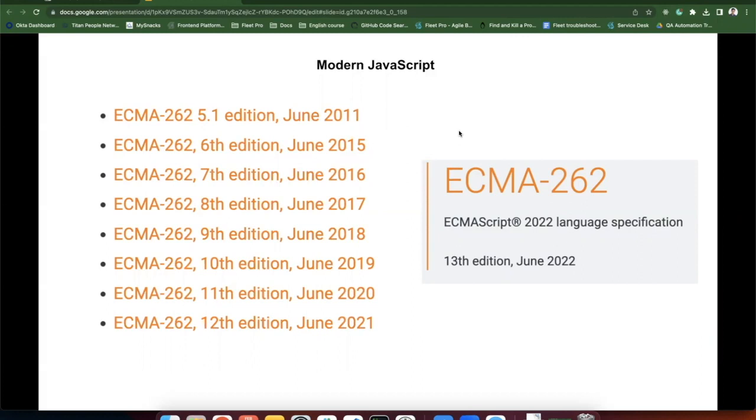So in 2015, with the 6th edition of ECMAScript, JavaScript really becomes the thing. It starts to take over other programming languages in popularity.